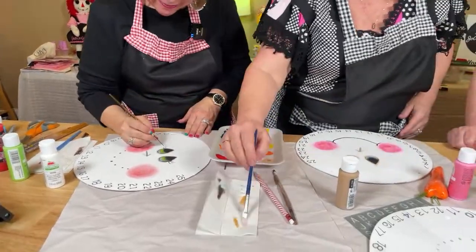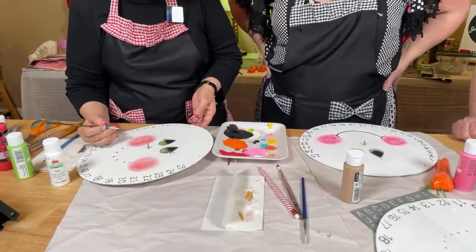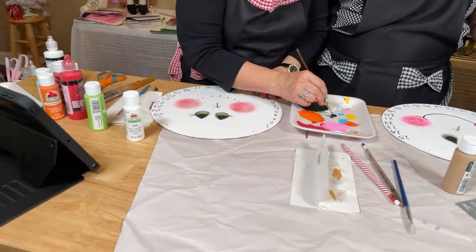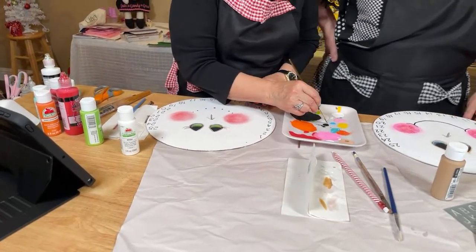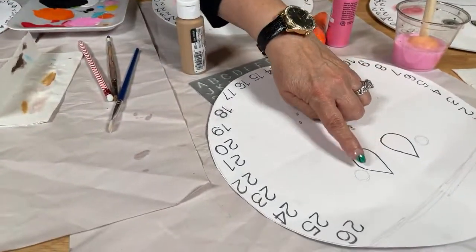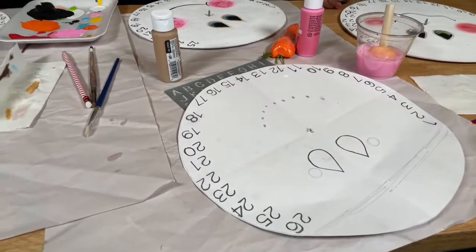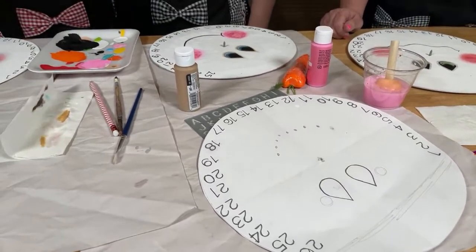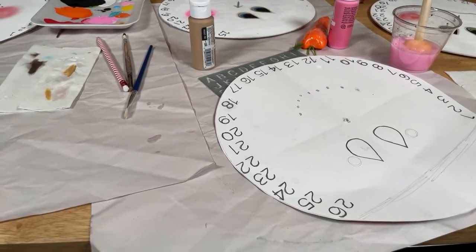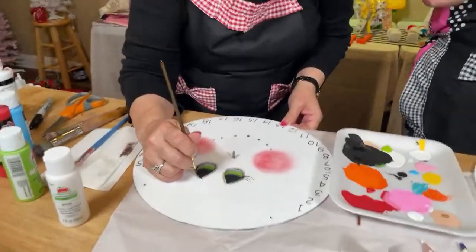Oh, look at that. Look at mine. Oh, look at that. Oh, those are so cute. And I think I'm going to add some on top because actually, this is not what the pattern had. The pattern had these two eyes, the way she designed it, and she kept saying, I want teardrop eyes. I do want teardrop eyes. I love them. And I said, oh my gosh, I guess we can do that. So I will use that brush when you're done. Yes, because I only have this one.